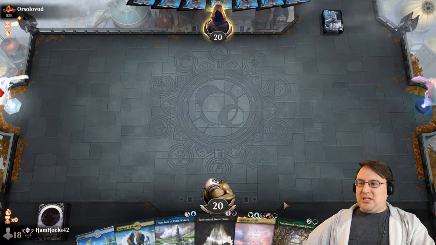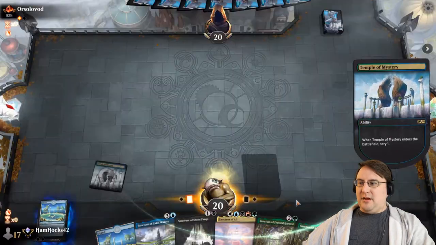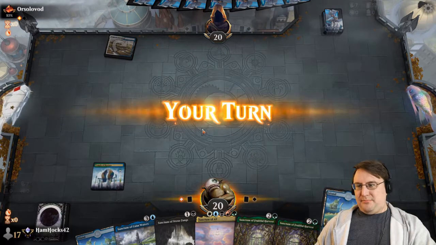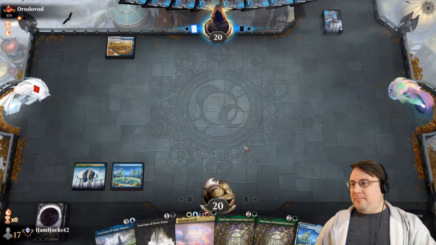I'm gonna keep this and potentially regret it. Temple of Mystery. Grab an Island. I can work with that, because that's gonna give us a Sanctum of Fruitful Harvest. I would have preferred that to be a Forest, or a Swamp, but what can you do? I can cry about it. Alright.